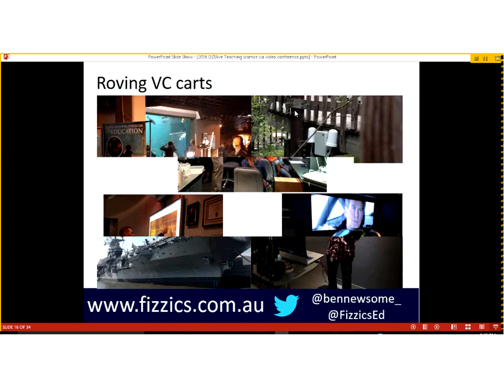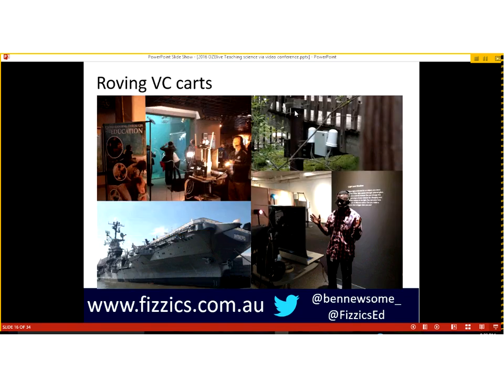Now, occasionally in these sorts of sessions, museum types and places that want to do some things for their museums may be involved. Roving VC carts are not unheard of, especially in a lot of schools in Victoria, Australia, which have video conferencing hardware set up on a cart that they can rove around from place to place. That means classes don't have to leave their room; you just move the equipment around. And if you've got things to show, like the Alaska SeaLife Center, they can bring this around their exhibits and show around the place.